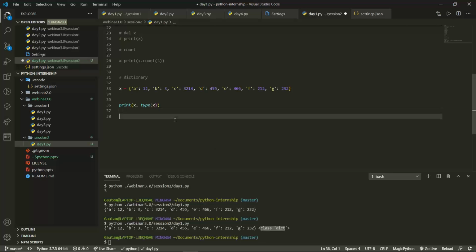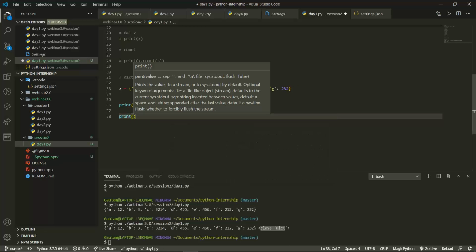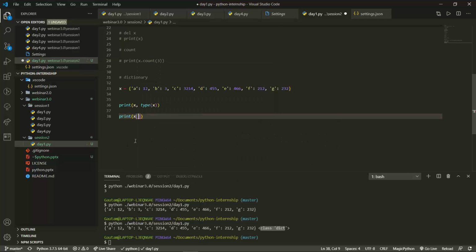Okay, so now if I want to index the values, how am I going to do it? I'm going to print, I want all the values of A. So I'll just print, and I will pass X of, in square braces, in single quotes A, because it is a character, or you can say a string type, str type.